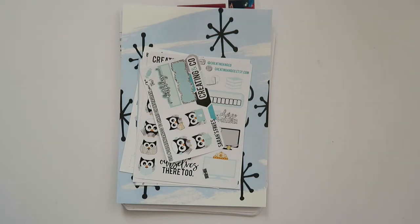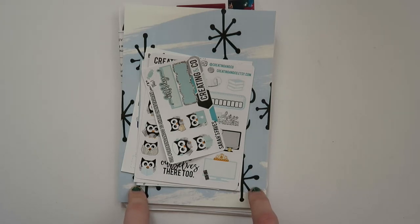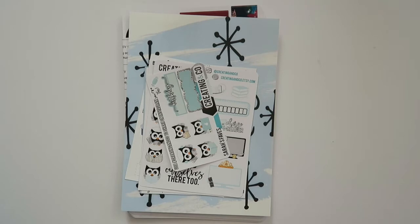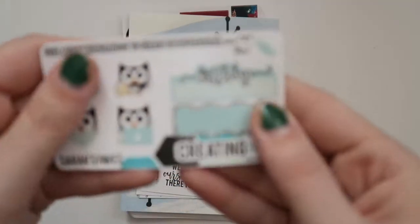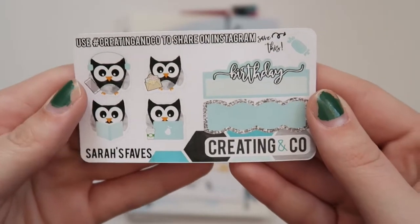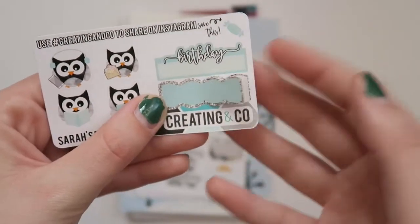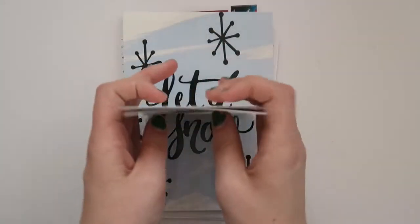Okay, now I have the big kahuna — the giant order from Scribble Prints Co. This was a Black Friday order and is the largest Black Friday order I placed this year, as well as I think the largest one I've ever placed. I can't show you everything in this haul because there are some gifts I purchased for friends, and I don't know exactly when this video will go up versus when they get their gifts. We'll start with the little freebie — this is one of the PR freebies. I picked this one for the scalloped label because I love the new glitter scalloped labels.